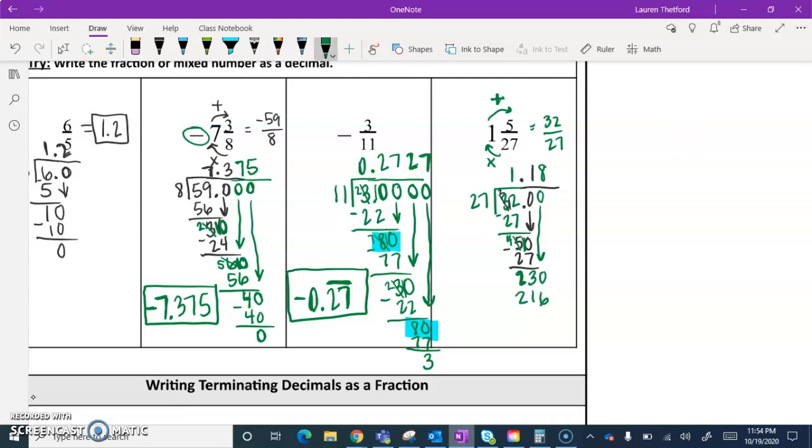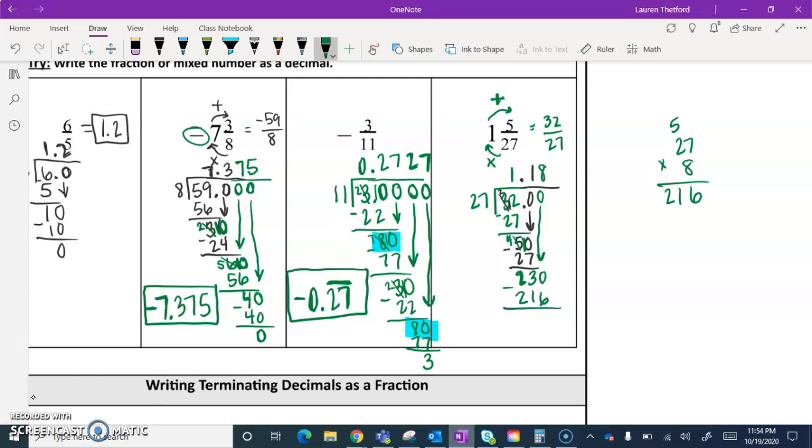If you didn't know that, you could have added 27 onto the side multiple times and then gotten all the way down to see how close you could get to 230. Or you can multiply 27 times a few numbers and see what gets you close. So 8 times 7 is 56. 8 times 2 is 16. Plus 5 gives us 21. And so that's where I got that 216.